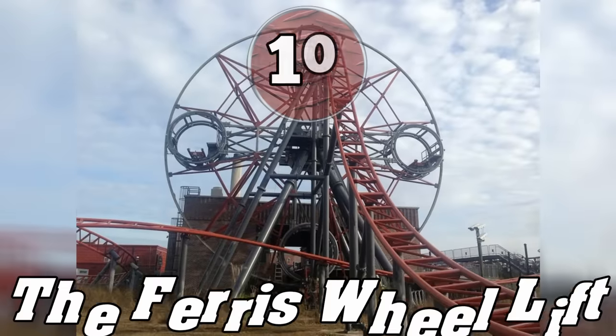And finally, element number 10 is the Ferris Wheel Lift. This element was once featured on Roundabout, a Premier Rides steel coaster at South Carolina's defunct Freestyle Music Park. This was a short-lived coaster that belonged to one of the shortest-lived parks of all time. Originally opening as Hard Rock Park in 2008, this park suffered greatly from overinvestment, inexperienced management, and worst of all, low attendance — it closed a year after it originally opened. The park had five coasters built on opening day, one of them being Roundabout, then known as Maximum RPM. Unlike the rest of the park's coasters, this one wasn't ready for opening day, taking two whole months after the park's opening to get it running. Many have speculated that the delay was due to its unique Ferris Wheel Lift. This lift held four sections of track that rotated from the station at the bottom to the drop at the top.